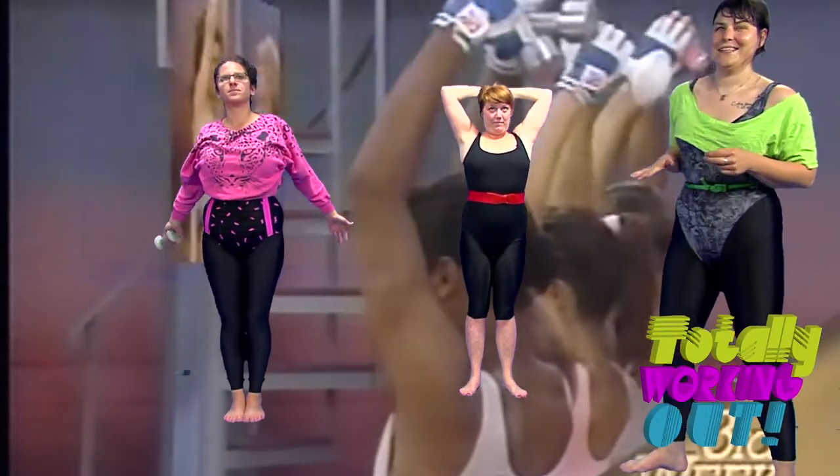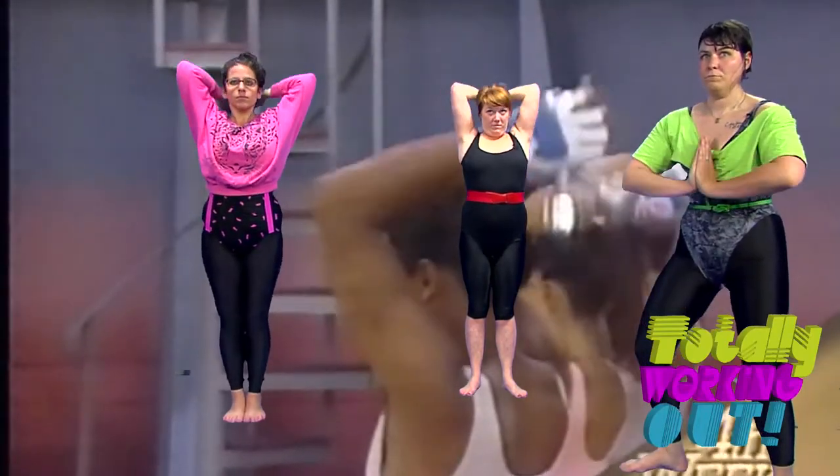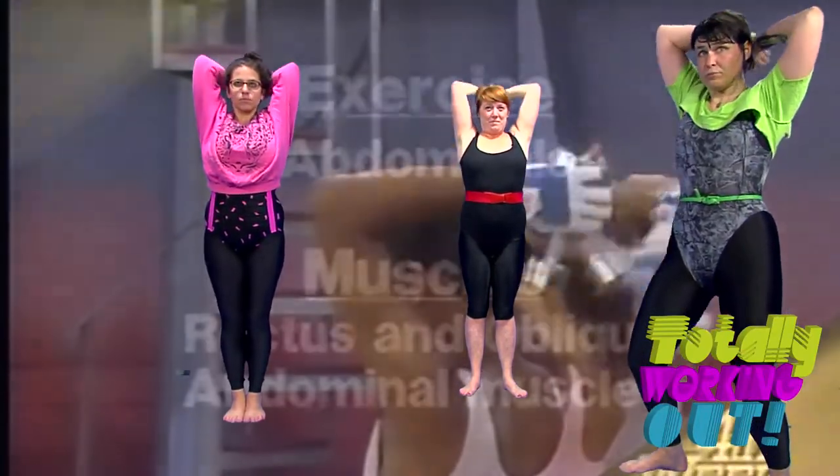Keep going. And take up and extend it. Now you really have to make sure you straighten the elbows. And straighten and bend. Good.